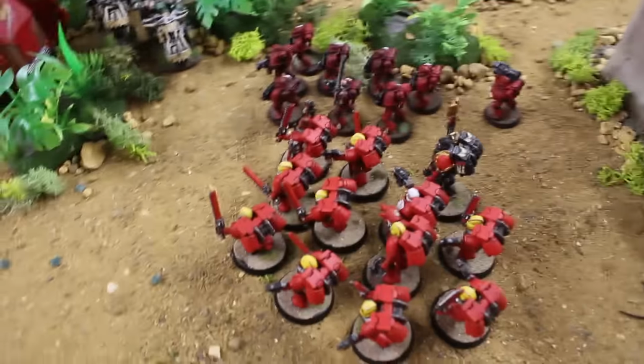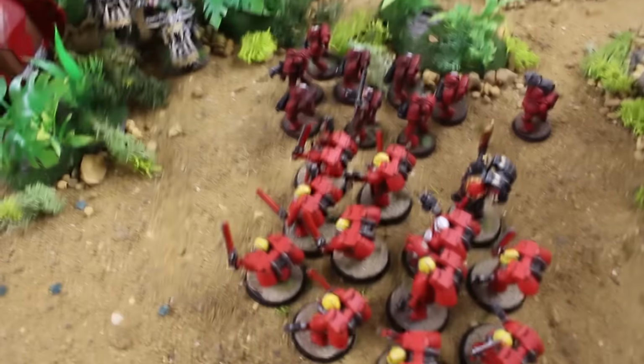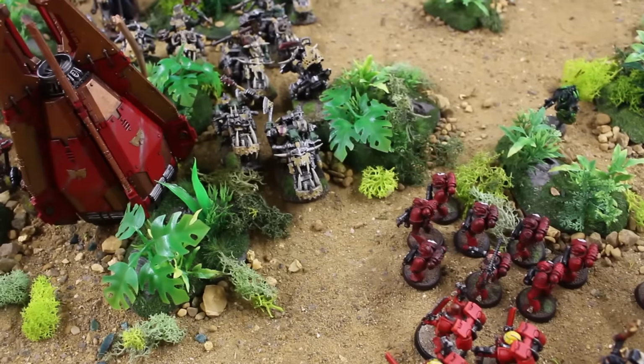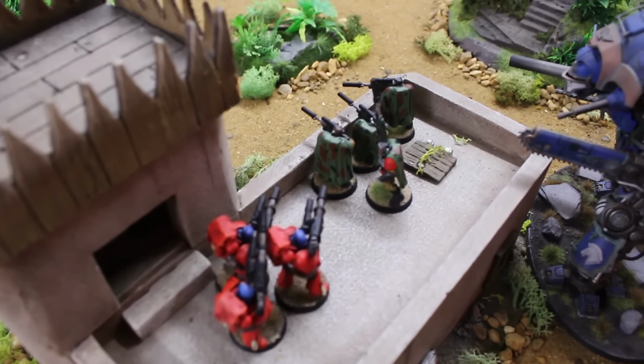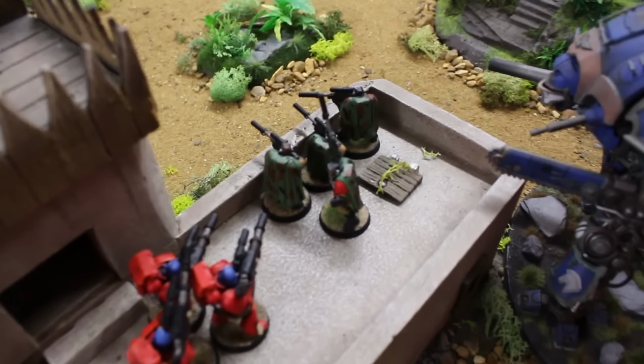Then over here, fire directed from these guys. We had a flamer in there, as well as the missile launcher, and pistol shots. No avail here. All armour and cover saves made. They've got a 2-up jink, and they have been jinking. Here, these guys snap firing because they've moved. No avail either. And these guys similarly didn't do much.